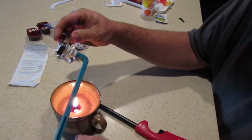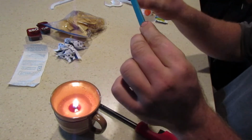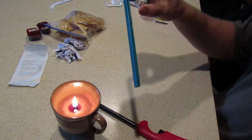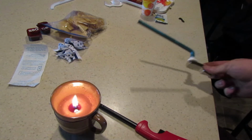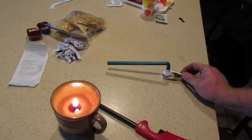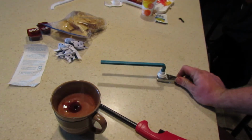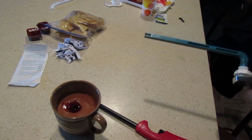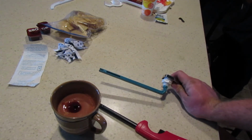Has it started melting yet to where it wants to move? Yeah, maybe it has. There. Ha! Look at that, we got it. Okay, how much of a bend do we need? I'm gonna go say right there. That's probably good enough. We'll leave this to cool. Then we'll try it out and we'll see how we did. Alright? Leave that sit right there. Running it under hot water or cold water, would that do it? I think I'm just going to sit here and hold it like this until it cools down.